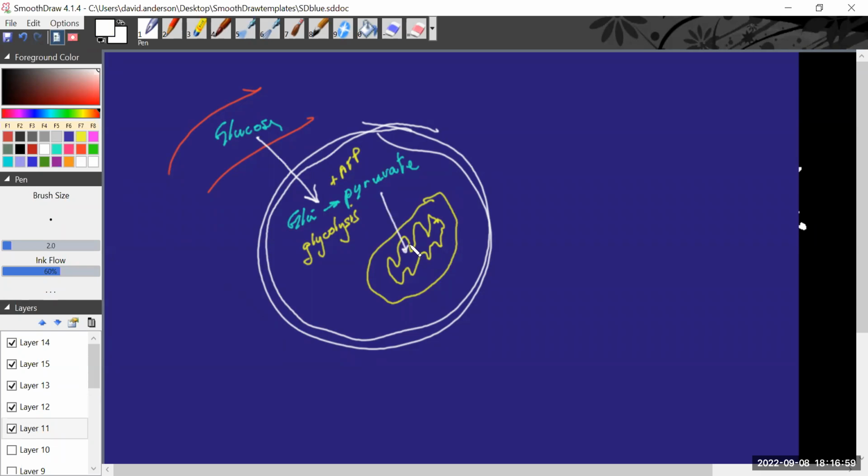into the mitochondria. And the way we get pyruvate into the mitochondria is we add some oxygen. And then the pyruvate is going to get converted to acetyl coenzyme A. And acetyl coenzyme A enters the Krebs cycle and the electron transport chain, and it makes lots of ATP. ATP is no good to us unless we break it down to ADP. That's a diphosphate instead of a triphosphate. So we've got a phosphate group here, and what we're looking for, energy.